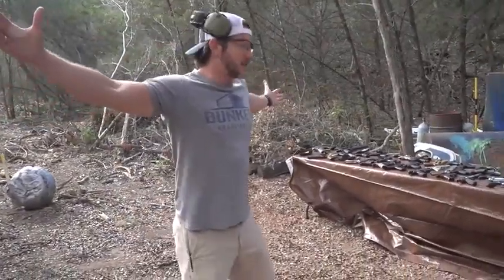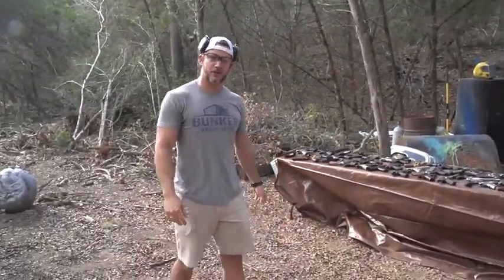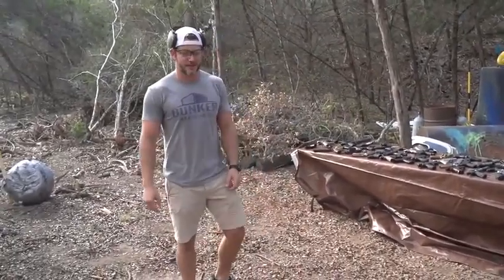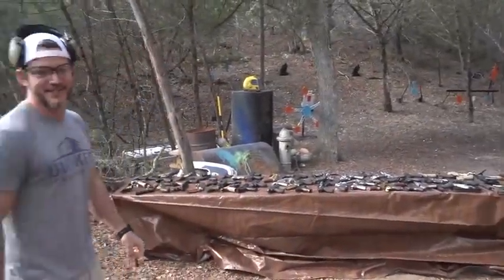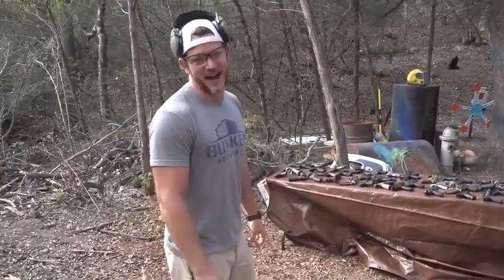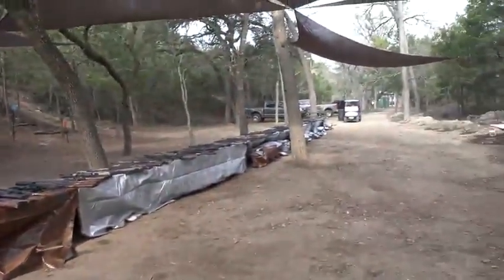I went ahead and just brought them all back out here because it's really easy to do. And we're gonna shoot them all. And I'll say something about each one. And I'm gonna try to fly through them because this is gonna take forever! It's gonna suck and I'm not excited about this. Oh, it is so much work to move all these guns also.